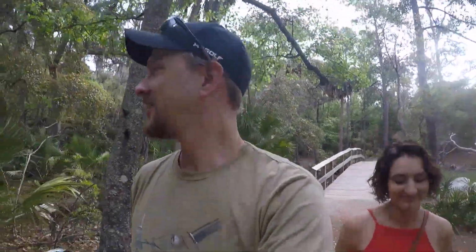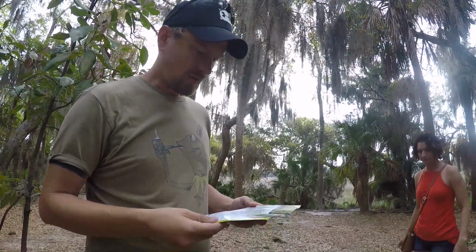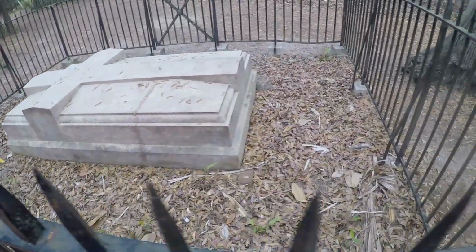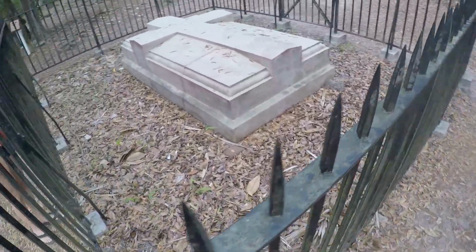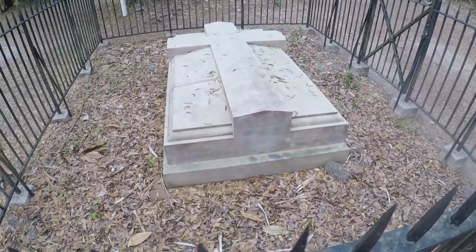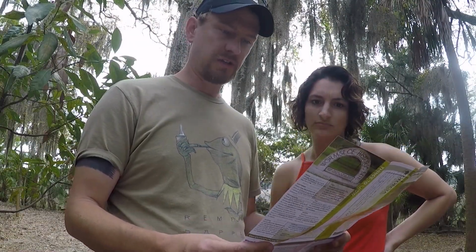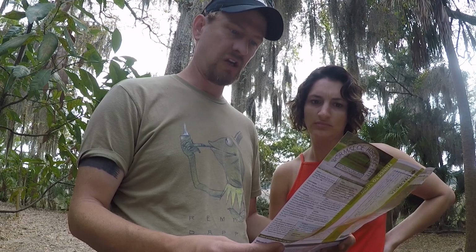Yeah, it's neat to see all the cedars, the palmettos, just all the different options of nature to observe here. Very pretty. Let's bring y'all a little bit of a history lesson here. Jones family gravesite. So this is the family gravesite. A stone monument with an iron fence marked around. Jones was buried here in 1775 with his wife, Sarah, and later their youngest son, Inigo.